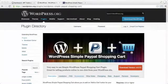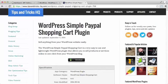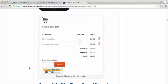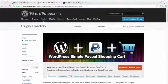We have another type of option that will do something as simple as integrate a site with a PayPal cart, where you have products you add on your site as post pages or custom post types, but then the entire cart and checkout process is actually using PayPal's branded cart. This simple approach works well when something like PayPal is acceptable and you don't need a polished, integrated e-commerce experience.